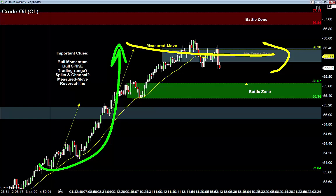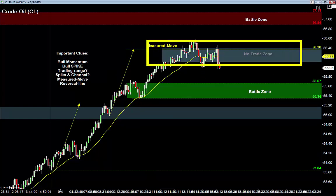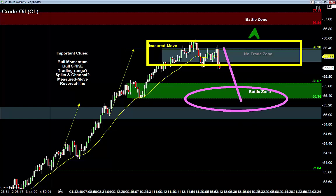So we know we're bullish. We know we have a hell of a move higher here. We also know that moving average is starting to flatten out as well. So we're expecting to see a bit of a range-bound market right now. Now, in that range-bound market, we get some big news tomorrow. We'll talk about that in a moment as well. But this trading range tells me I'm looking to buy underneath that range. And I've got maybe four patterns we'll talk about tonight of how I want to structure this trade to buy down in that battle zone. We'll talk about these specific entry patterns.